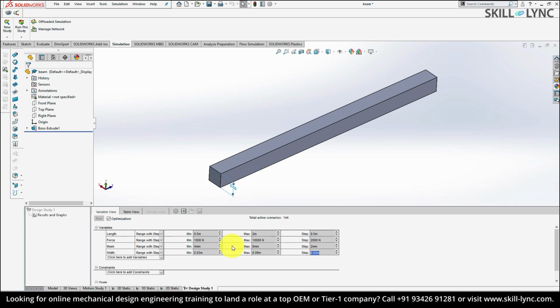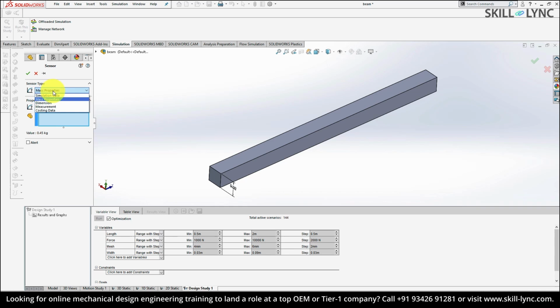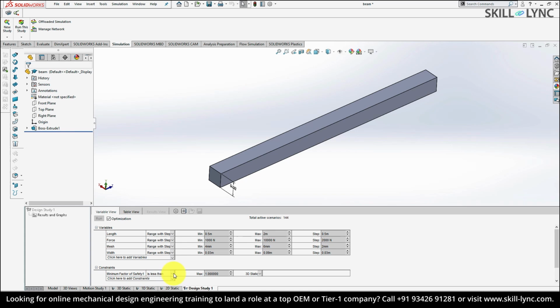Now that we have populated this table, let's define the constraints. Click on add sensor. I'm going to say that the factor of safety shouldn't be less than, it should be greater than 3.